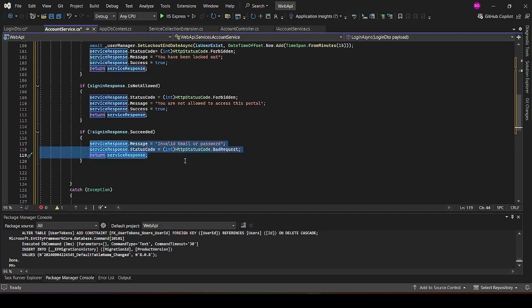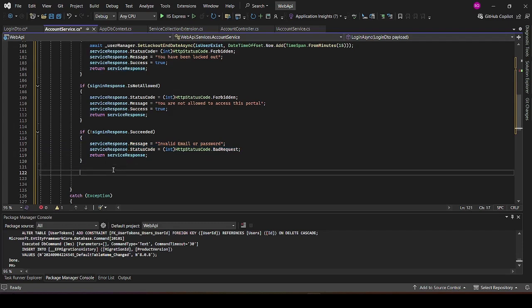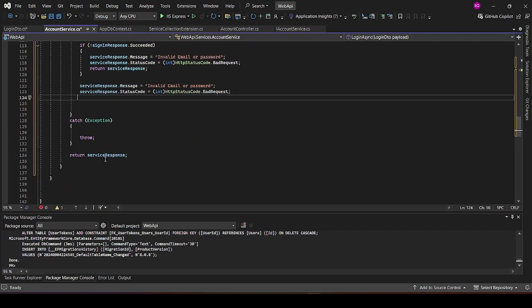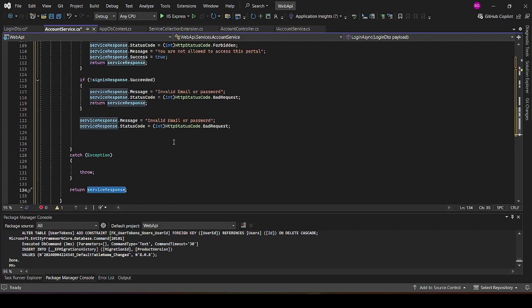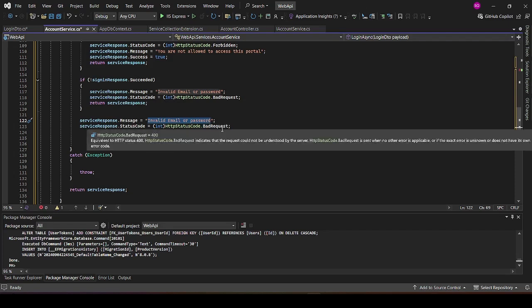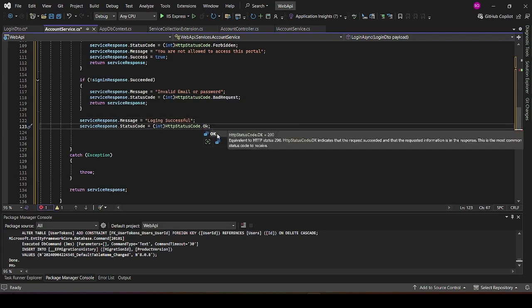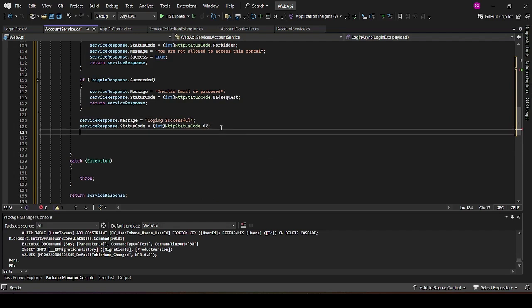We are going to modify this later. Let's just copy this, then take out this return because we are already returning the response here. You have successfully logged in. Login successful. All right, then change this to okay. Then the status, service response or status.